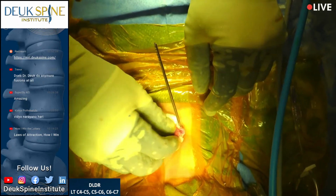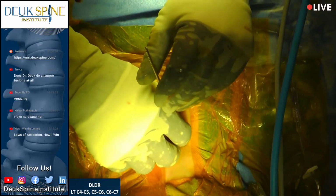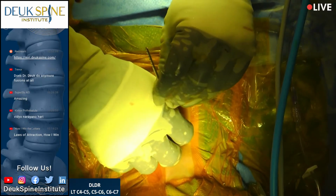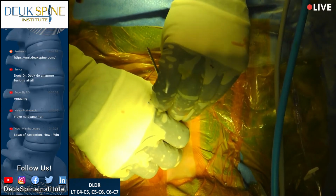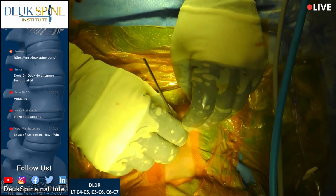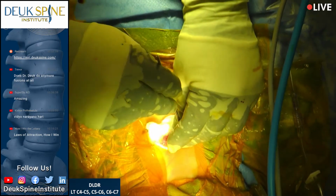You can see the incision. Again, a little vein bleeding, which is typical. All right, we're going to move out of this disc and work our way up to 4-5. Any questions for me? No current questions.